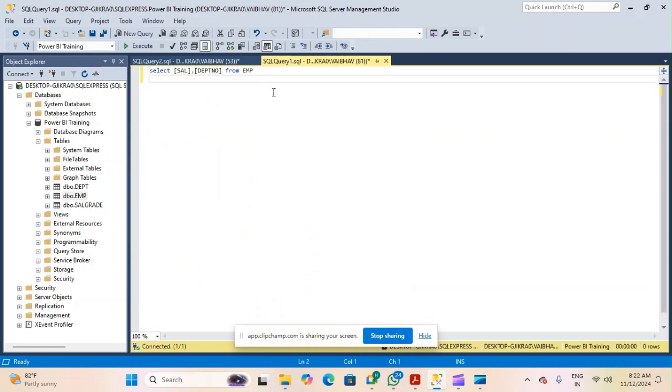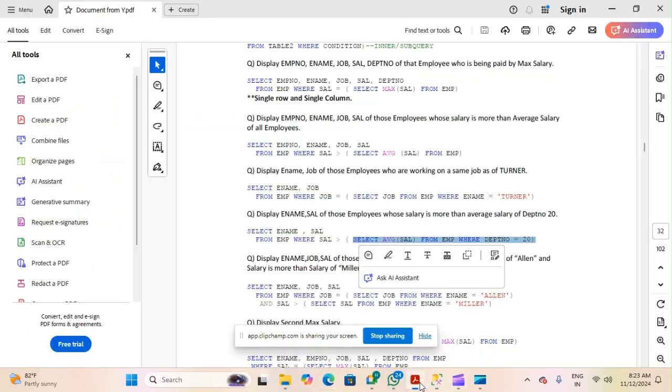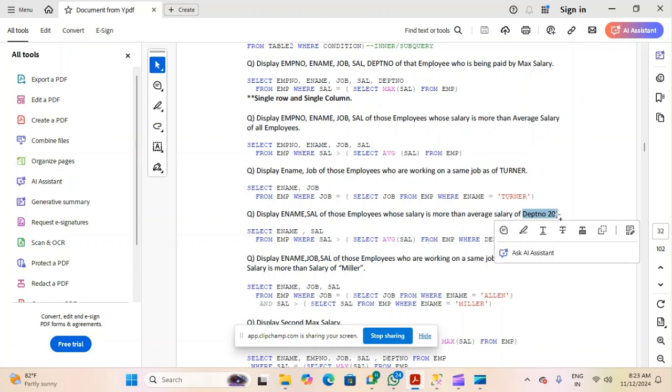Then we need to use a where clause. Why where clause? Because there is a filter. They are specifically mentioning department 20, so we need to use a where clause.